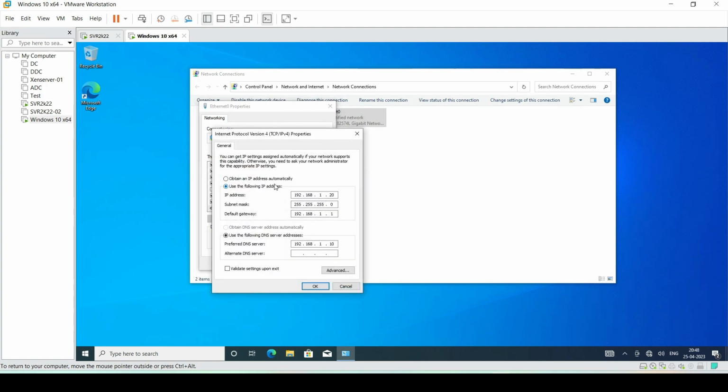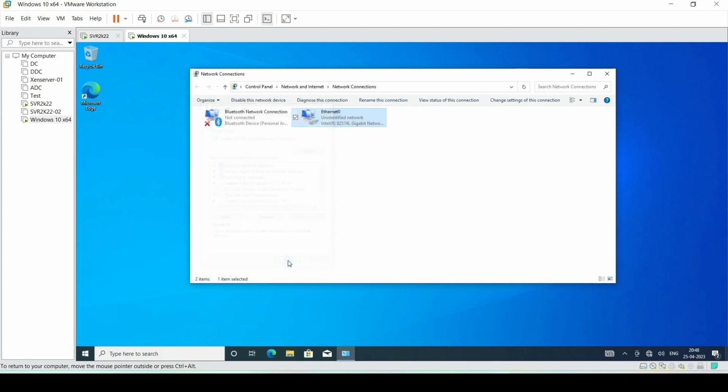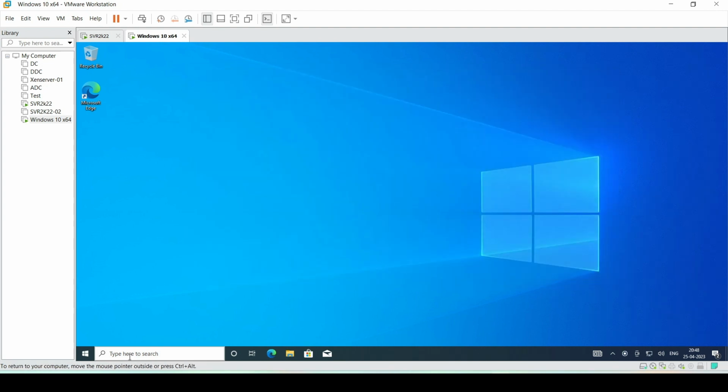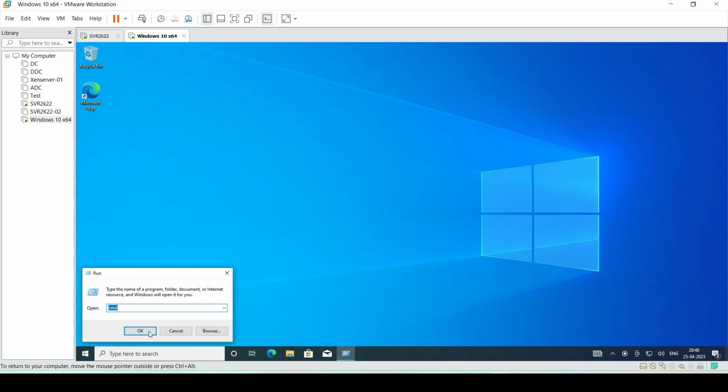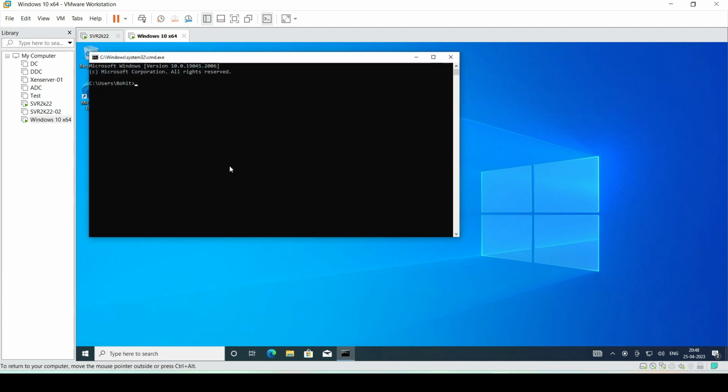Now right now this Windows 10 machine is getting a static IP address. So I just change the settings to obtain an IP address automatically. Now click on OK. Close. Close. Now let's check the IP address of this machine. CMD. Click on OK.